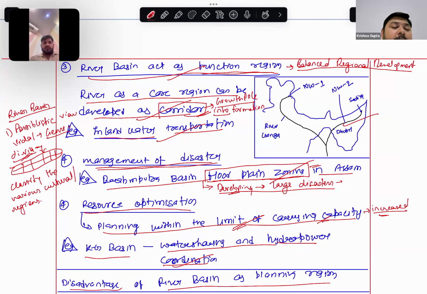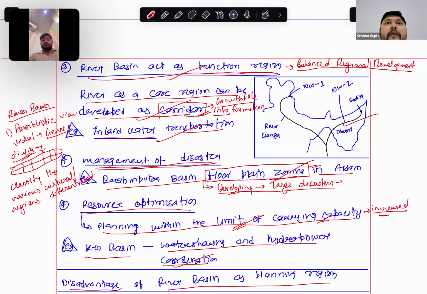Okay, cultural भी लिख सकते हैं यहाँ पे. Apart from cultural, we can also write here the differentiated regions. Okay, so एक part यहाँ पे जो हम ऐड कर सकते हैं. For example, गंगा रिवर का अलग है, कावेरी रिवर का अलग है, ब्रह्मपुत्र का अलग है. So सबका अलग अलग है यहाँ पे system. So we are talking here from the general perspective.